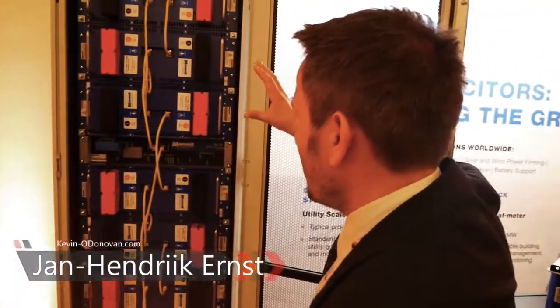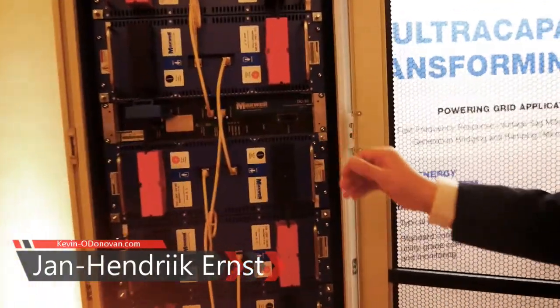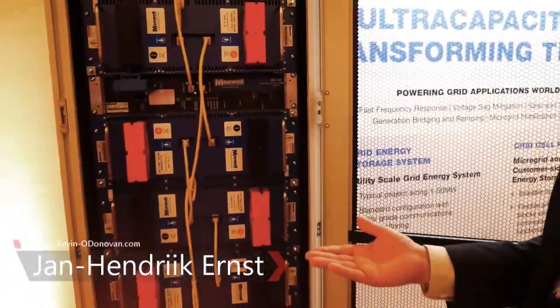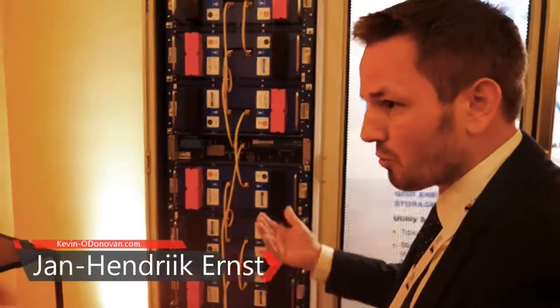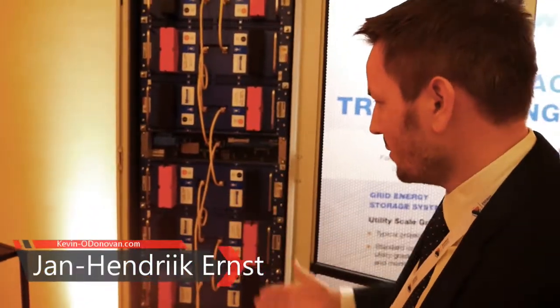10 modules come with a so-called cabinet gateway. We have the chance, directly over optical fibers and different optional communication protocols, for remote management, but also to integrate directly into grid scale controller systems. Of course, because you're looking at millisecond response times, right? Absolutely. And we have current sensors included.